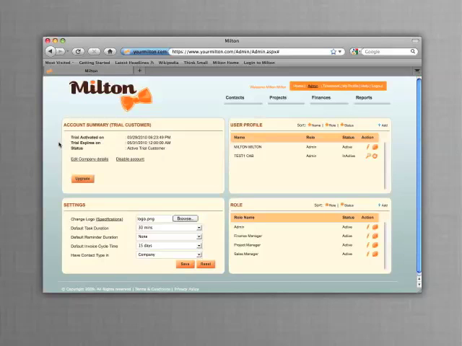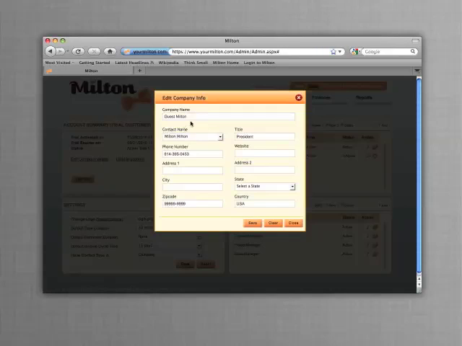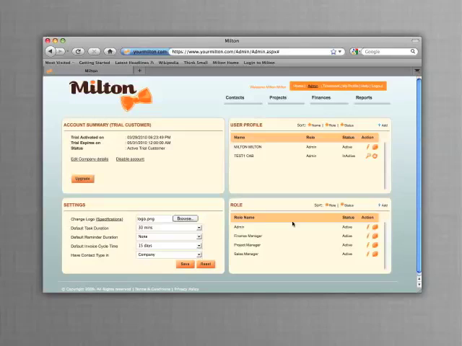Next, click Edit Company Details on the left-hand side. Verify your company information is correct, as this is the company information that will appear on your invoices to your customers. Click Save to keep any changes. Also on the left-hand side, you can see your account status, including when it was activated and the next day a payment is due. On the lower left, you can manage some of the default settings.